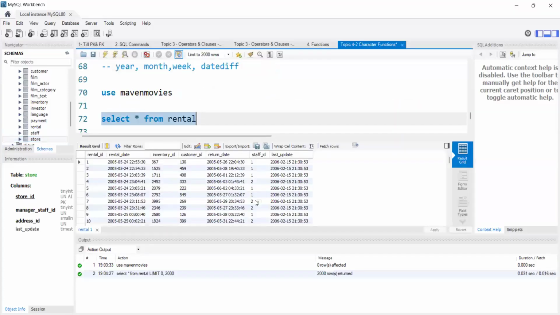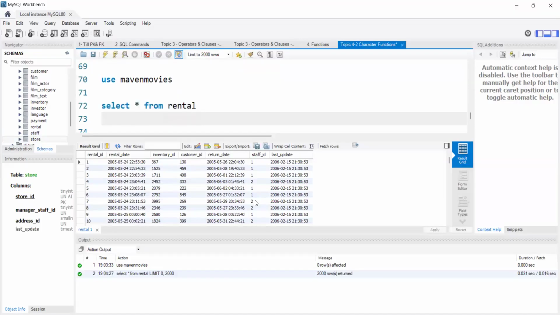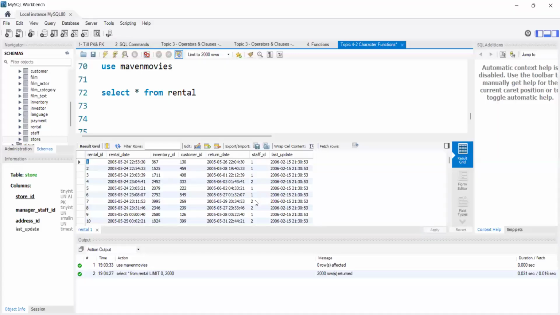We have the rental table, and in that we have some columns like rental date and return date. Imagine a DVD store where they give DVDs on a rental basis. Rental ID is a normal ID.